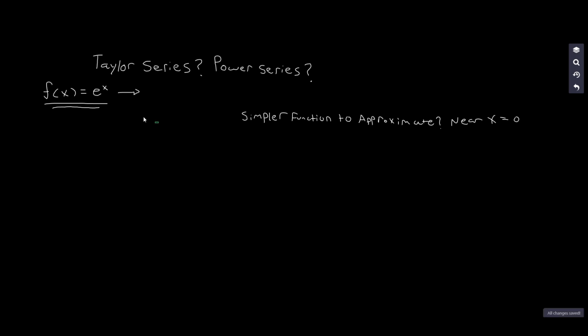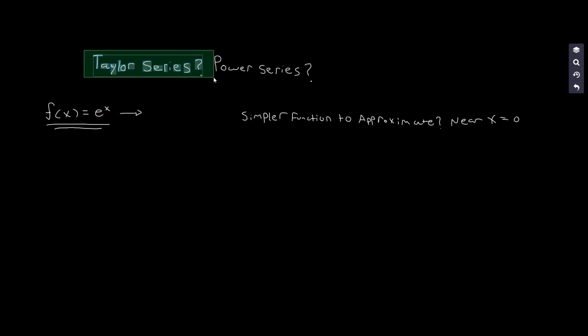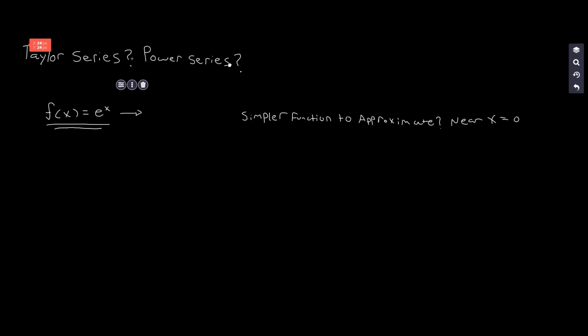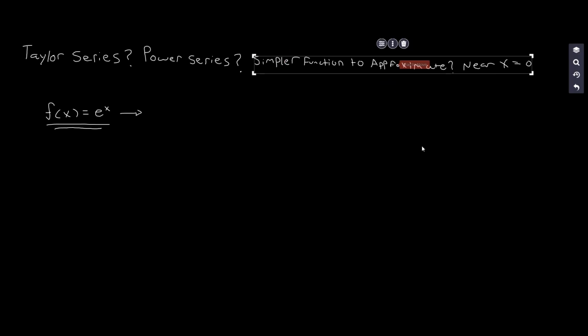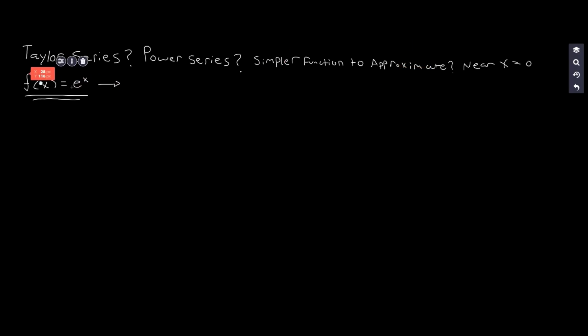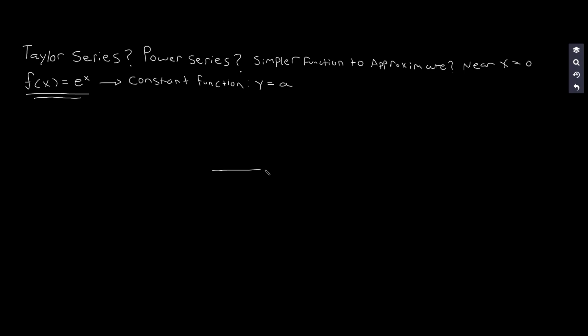Oh man. Okay. Yeah, so we're going to attempt to find a simpler function to approximate e raised to the power of x near zero, okay? And the first way that we could do this, I think, is to use a constant function. If you think about it graphically, it's just going to be a straight line, right? So a constant function on a graph would be y equals a, right? Maybe y equals 1, y equals 2. It's just going to be a straight line across the x and y axis.